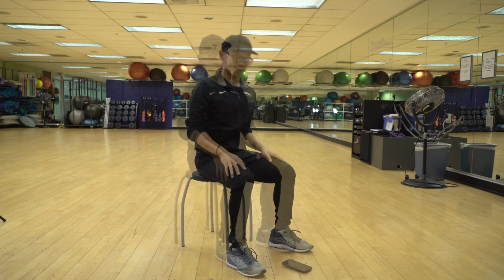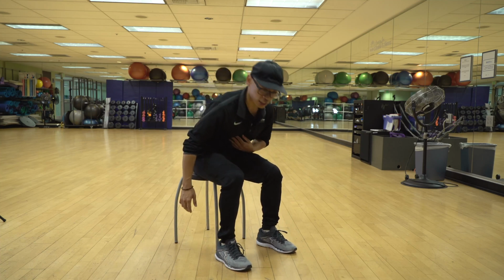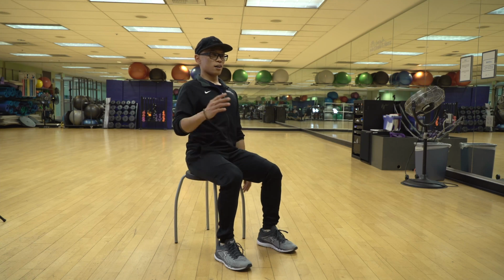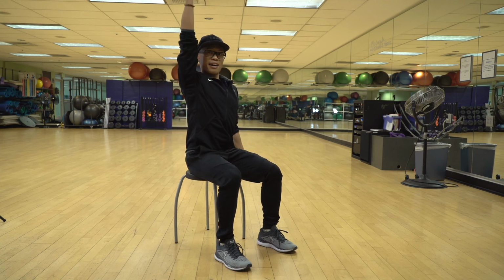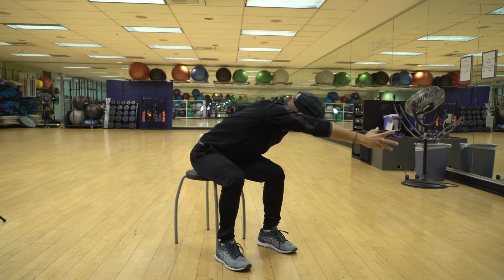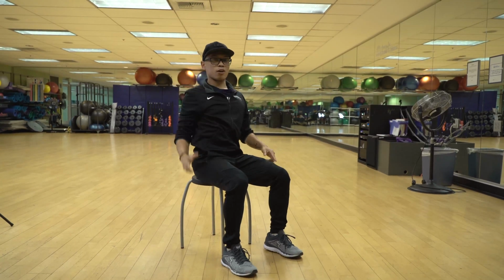All right, nice. So what you're thinking about doing here with your mid-back rotation with flexion, that just means bending at the hips. You're going to think about raising this right arm high into the sky, and you're going to rotate. But now I'm thinking about hinging over my left knee. You're going to bring that arm back down.